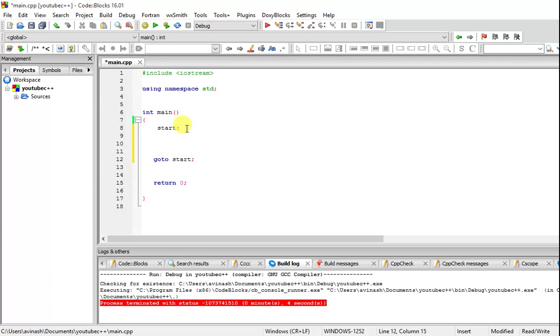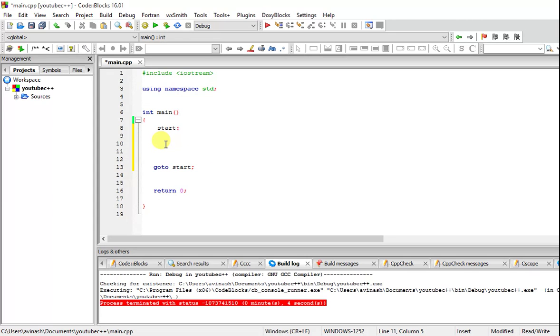You can see the difference. When you create a point, it is a colon which is used. This is a colon which you create a point with, and when you type goto start, then this semicolon is used, because this is a statement and the other is a point. So for this statement we need a semicolon.